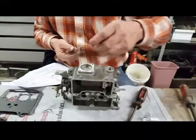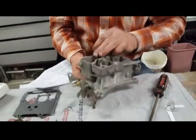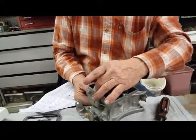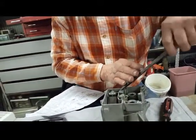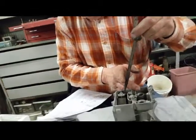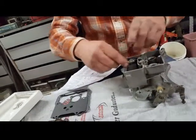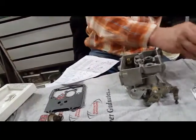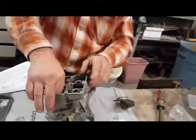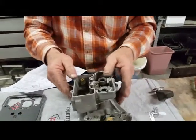Actually, we start with this little valve right here. That little rubber valve goes in the center. This is a one-way valve. Yep. Got a little nodule on the end of it so that it drops in and sticks and holds. I put the float in too early. Here's a little bit more. Hear it pop? Yep, heard that little click. So we got a good seat on that.